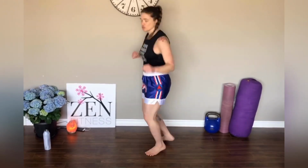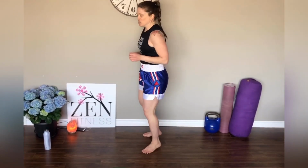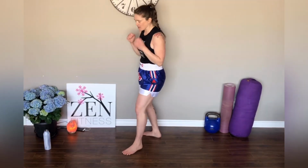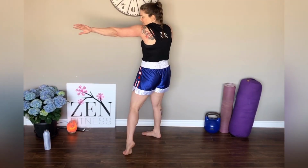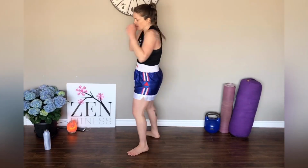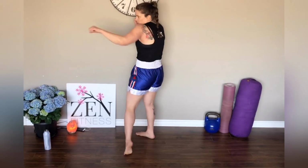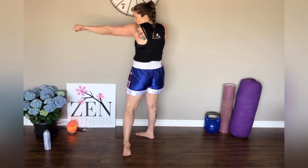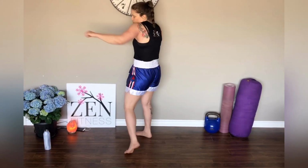We're gonna do our two straight punches, our jab cross. So we're gonna plant our foot down, left foot forward, right foot back, or if you feel more comfortable like this, right foot forward, left foot back. Straight punches. So my left hand goes out first, then my right. One, two. Visualize someone standing right in front of you. You're gonna punch them right in the nose.